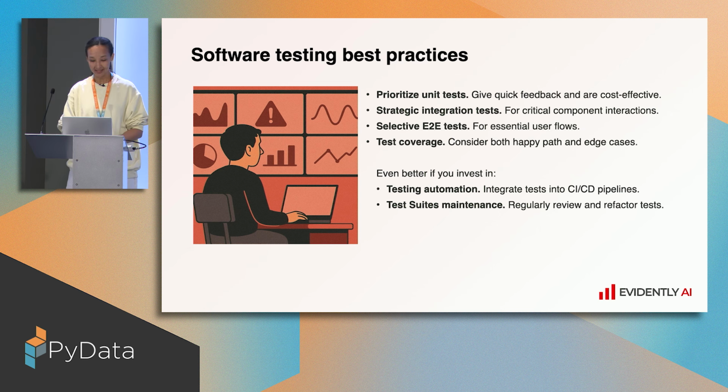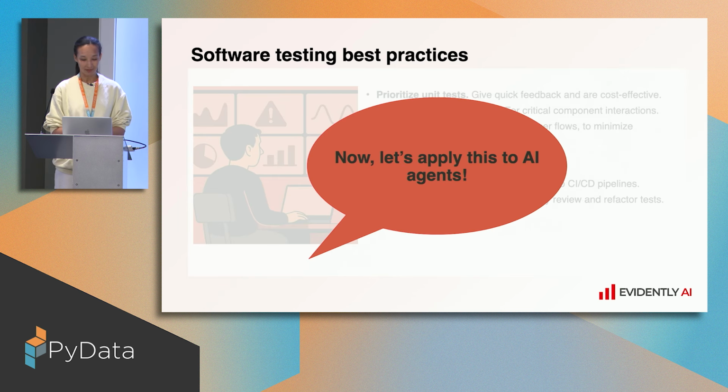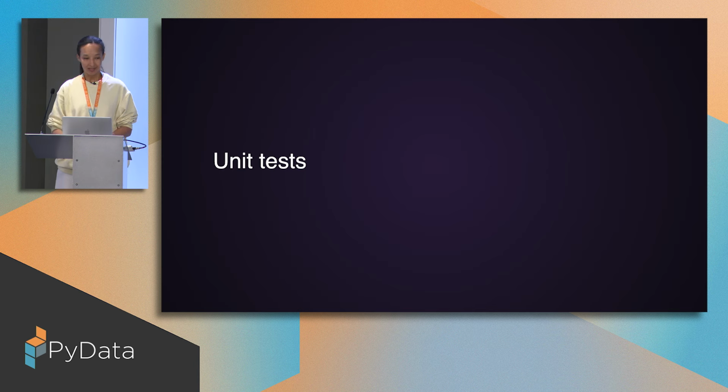That's the idea. So now the question, how do I apply it to AI agents? I think that's a very interesting point, and later I'm going to introduce to you some ideas of what tests you can implement as the unit tests, integration tests, and end-to-end tests for agentic systems. And I do hope that it will be interesting and we can discuss it later as well. So as promised, best practice is to cover everything by the unit tests, so we start from unit tests.